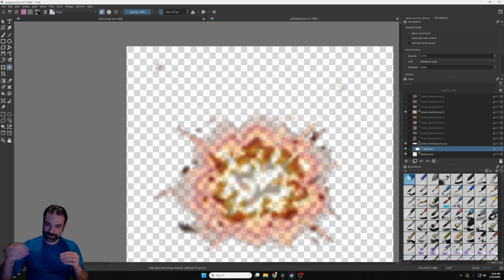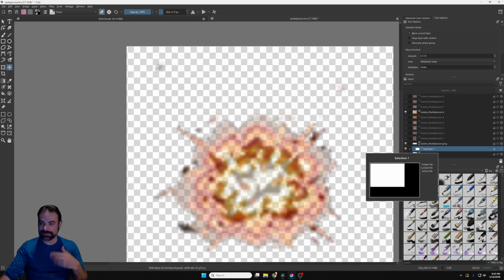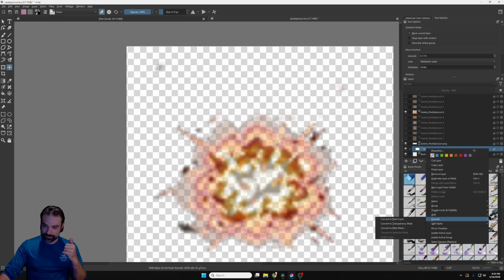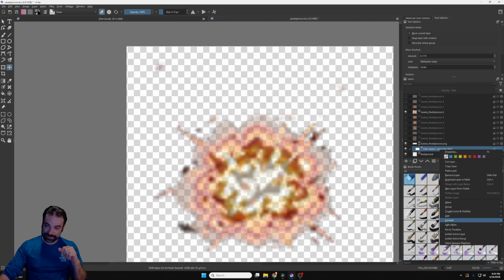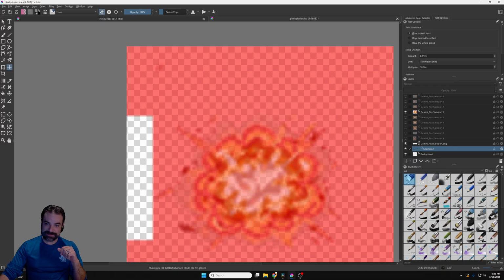But then the marching ants go away. Your selection becomes inactive, but it still stays as a selection layer. So that's no good. And I've tried various things to reactivate it, and it never works. But what I came up with is you can right click on that, convert the selection layer to a filter mask, then right click on it again and convert it back to a selection mask.